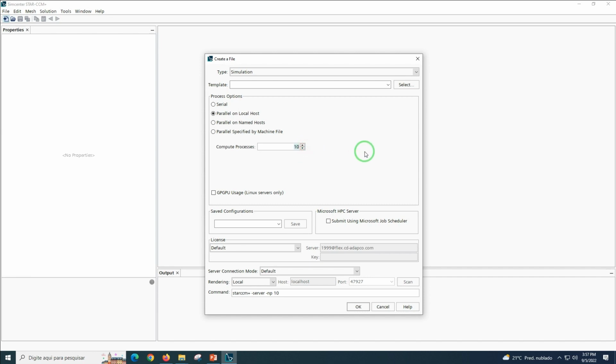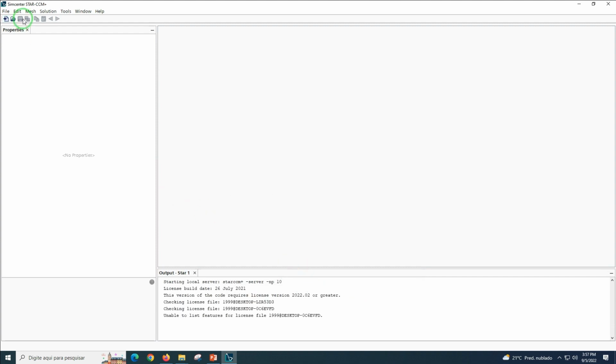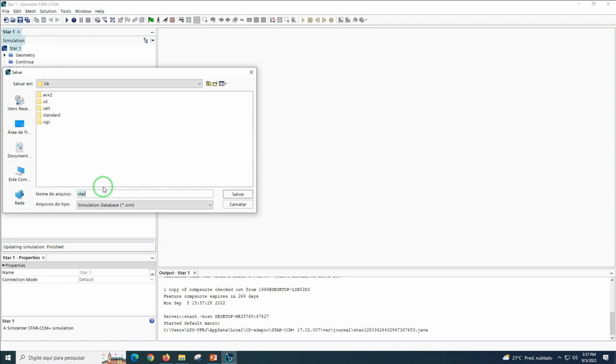This number must be smaller than or equal to the number of cores available in your PC. Go ahead and click OK. From here, you can save your simulation. I'm gonna call it NREL Phase 6 Wind Turbine Simulation.